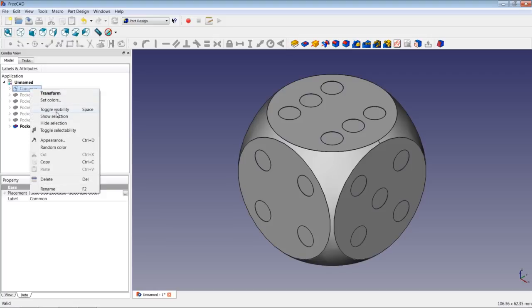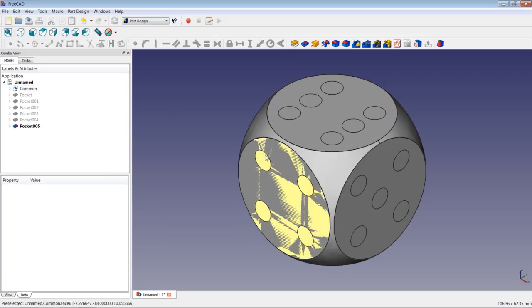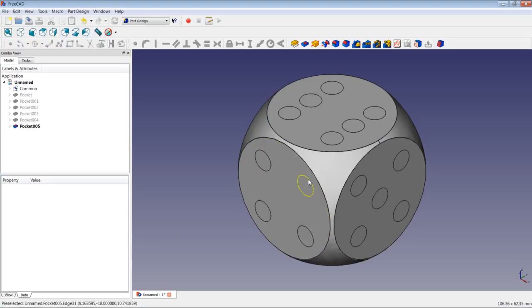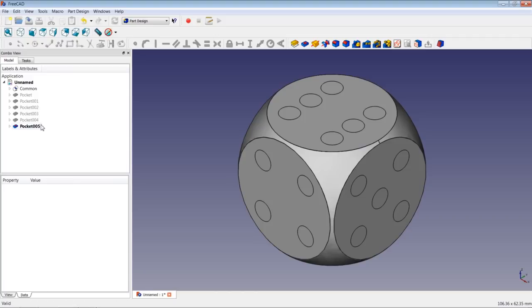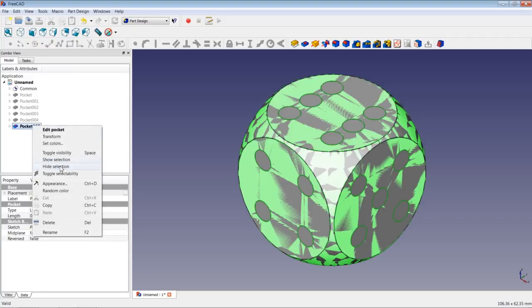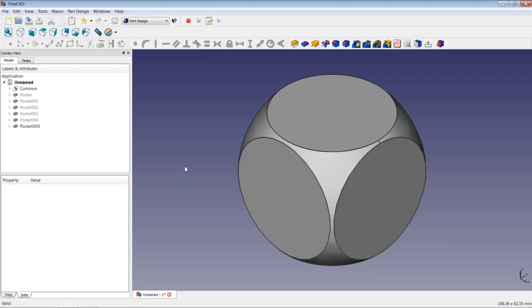For instance, if I turn on the visibility of common here, you will see, oops, all dots are now no longer pockets. And I can also turn the visibility of the last step here off.